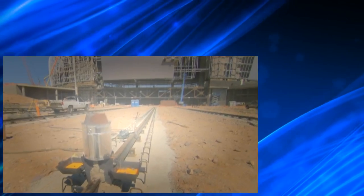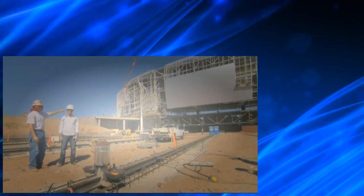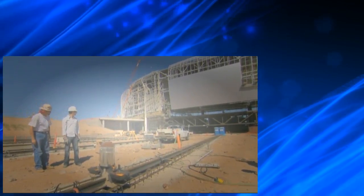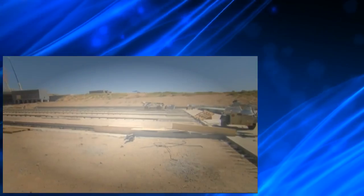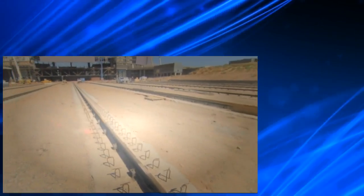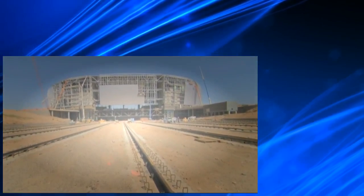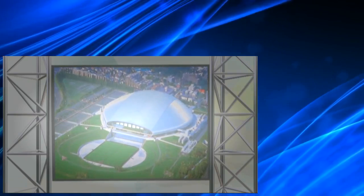You have to do this how many times? 182 times. 182 times? Yes, this process goes all the way into the stadium. The field needs 13 rail lines of over 1,000 feet. That's almost 3 miles of track. And Shane told me something I literally could not believe. That in Japan, the field at the Sapporo Dome doesn't roll. It floats.